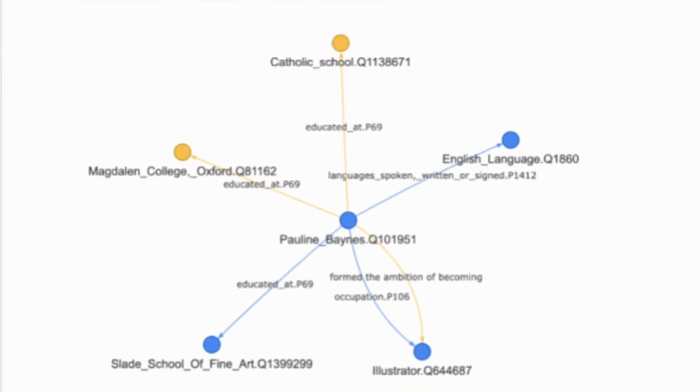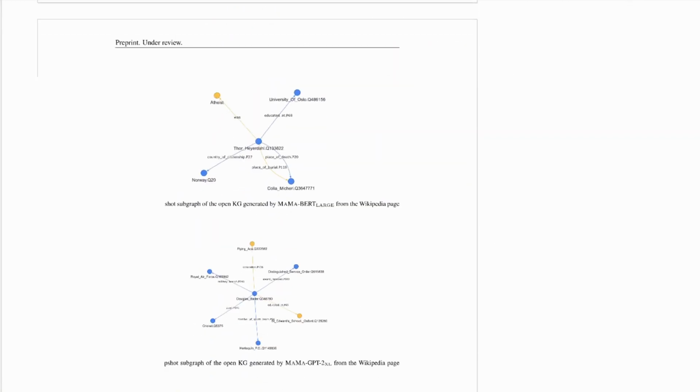That's different from when it discovers a new mapping between already established things. For example, Pauline Baines educated at this college, right? So these are new facts, they all fit in the schema, and the system might be very, very nice for that.